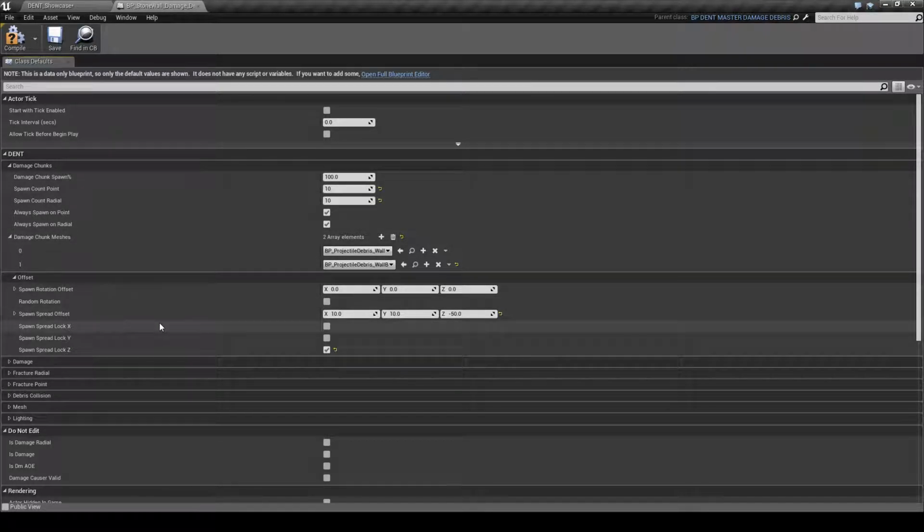Whatever value you put in the spawn spread offset, so I have here 10 on the X and 10 on the Y. So what it will do is it'll calculate between 10 and minus 10 from the point of location for both the X and the Y. What happens here is I have spawn spread lock set on Z. This is because I know I want the projectiles to spawn just under where the mesh is located. So I've set it to minus 50. So regardless of where it's hit and what part of the angle, what side, wherever, it will always spawn at minus 50 centimeters below where the point of impact is. Cool.